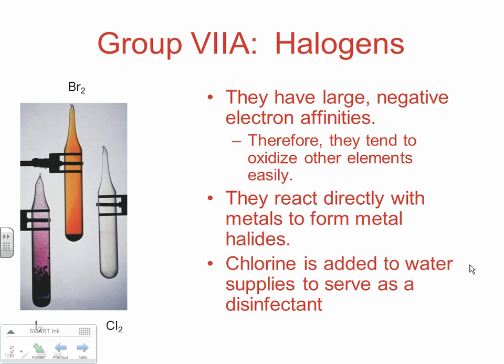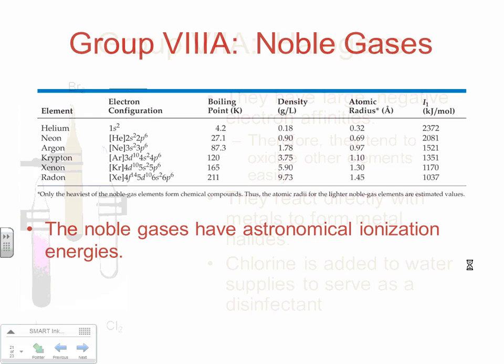And one common use of a halogen in everyday life that is really important to us because it helps keep our drinking water safe is that chlorine can be added to water and it can serve as a disinfectant. It can kill minute quantities of bacteria and so forth that can be in there. So those smaller organisms would be affected. Larger organisms like us would be unaffected.